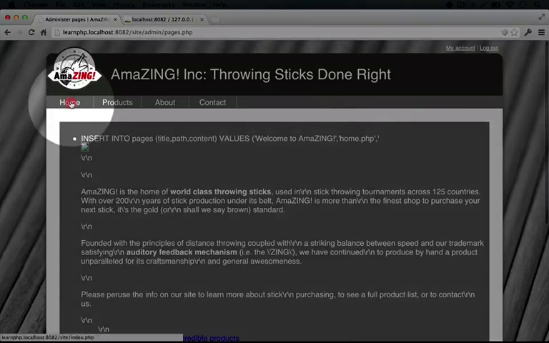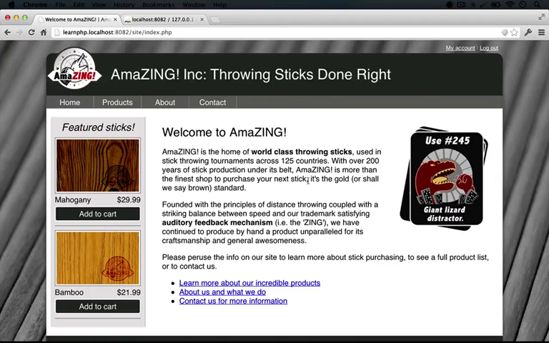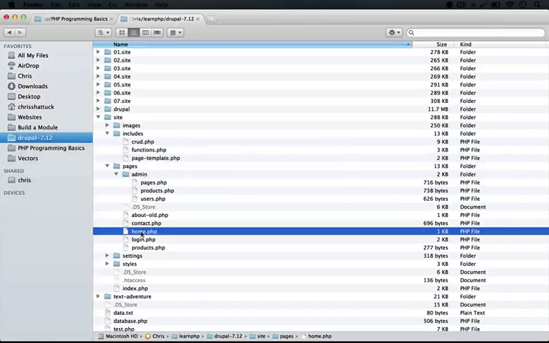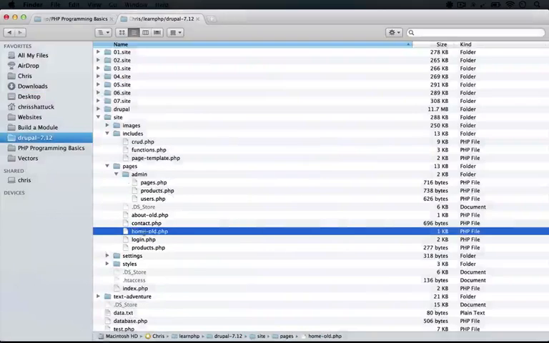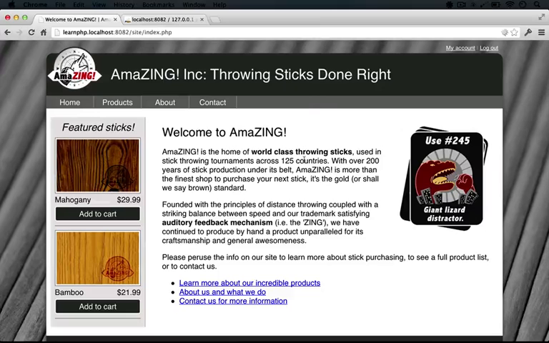So now when we go to Home, we're going to see the page that was generated through our file because it exists and will always pull from the file if it exists. So we need to rename this file or get rid of it altogether. But what I'll do is just rename it home-old. And we'll save that and go back to the browser and refresh. And you see the same thing here, but now we know that it's being pulled from the database.